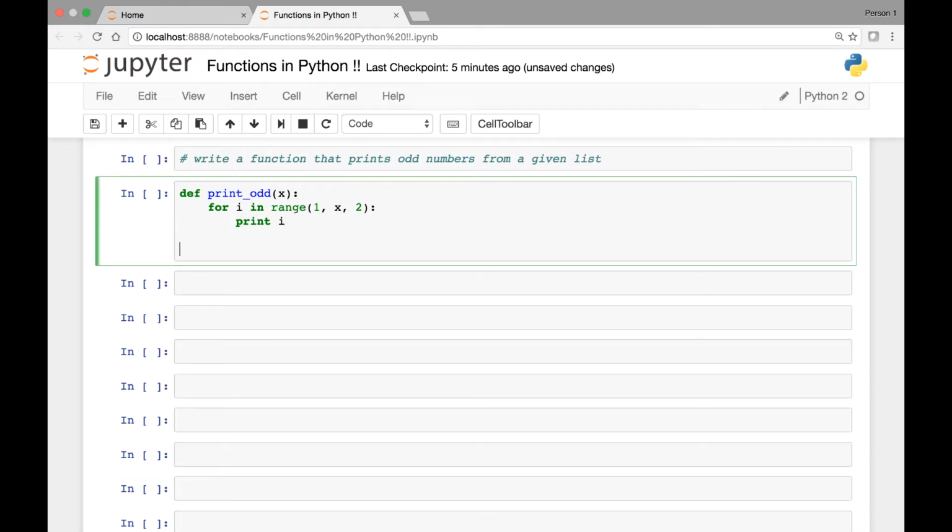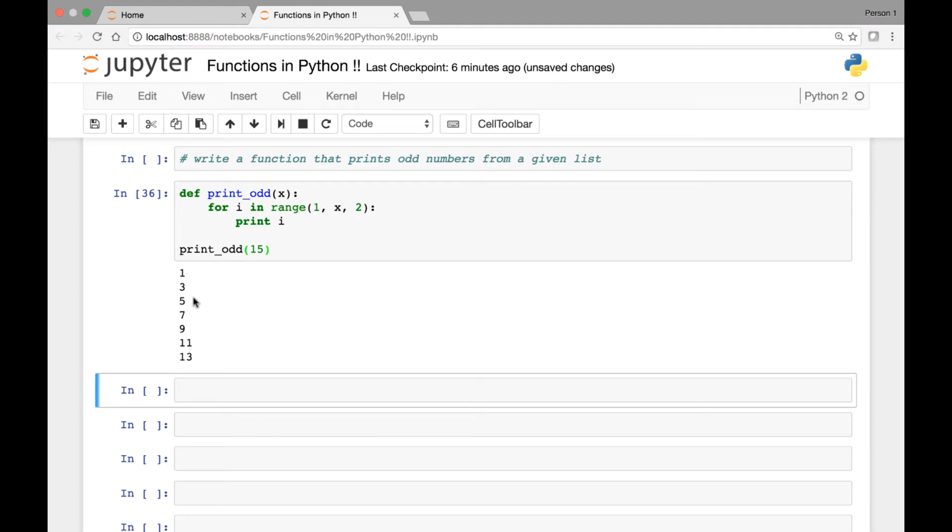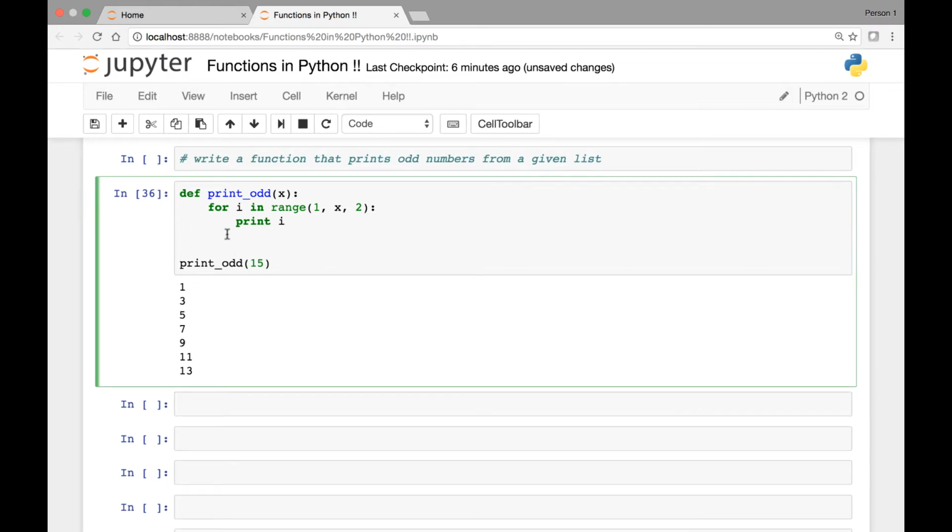So we can call our function print odd, and let's pass 15 and run it. We get 1, 3, 5, 7, 9, 11 and 13. We could also say outside of the function definition, print, here are the odd numbers.